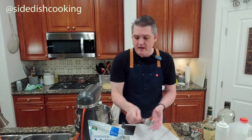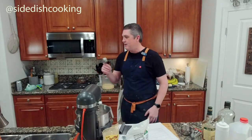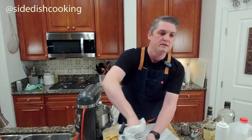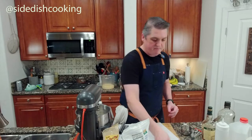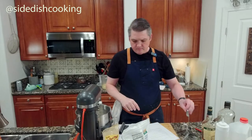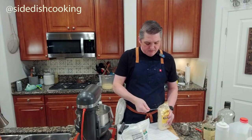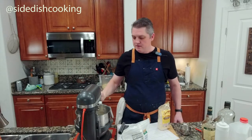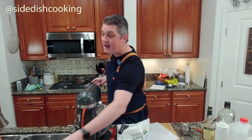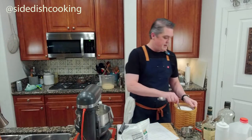So what we've got is a quarter cup of our instant non-dry milk. And I'm doing this in this order because we do have a lot of things in various steps that we need to keep up on. That goes in there, a quarter of a cup. And then, oh, and sugar. I have sugar over there. Sorry, you need tablespoons of sugar. That's just potato powder. It's going to help with the moisture retention that we need. That's really all that is? It's just potatoes. Yeah, it's kind of crazy, right?